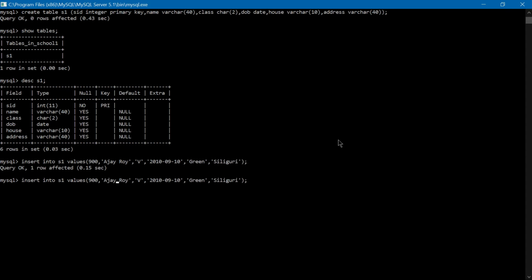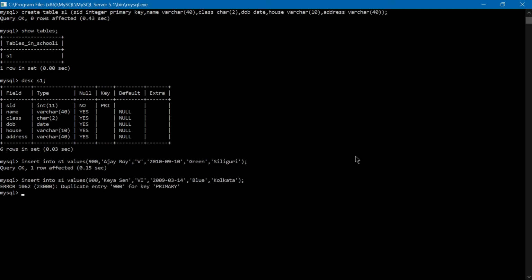Okay, so I'm changing this set of data. She's in class 6. Her date of birth is say 2009, the third month, and then 14th of March. She's in Blue House, and she's staying in Kolkata. Her address is Kolkata. Okay, so these are the things. Now watch carefully. Everything I have changed, I did not change the primary key.